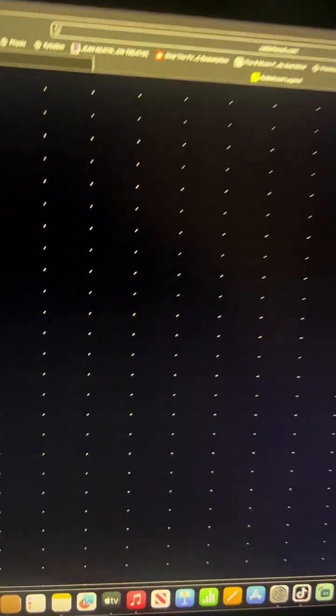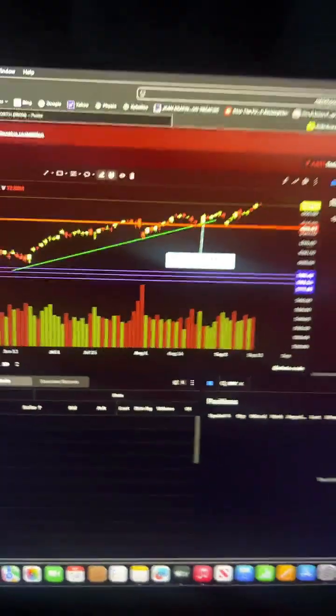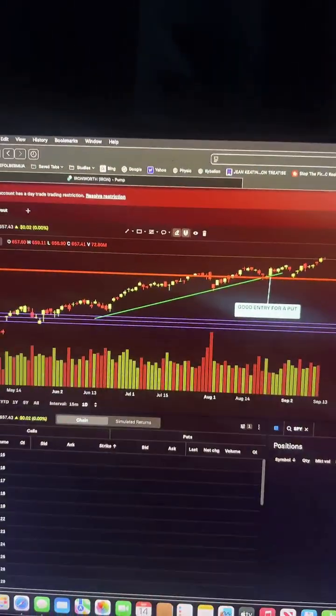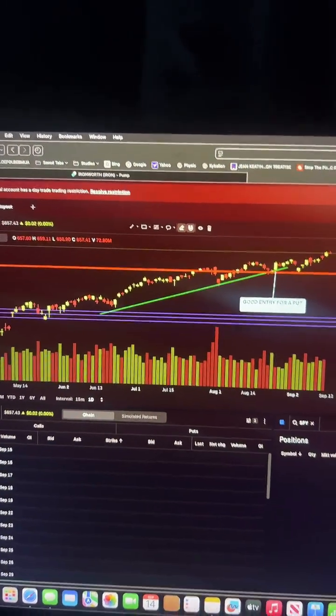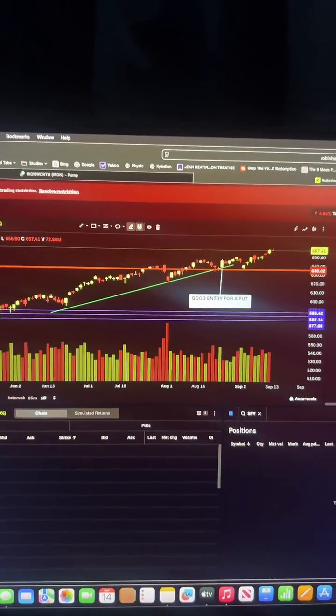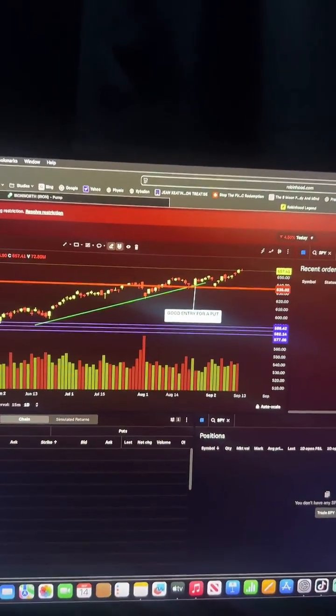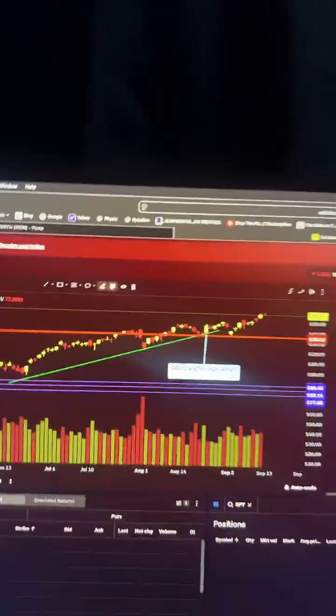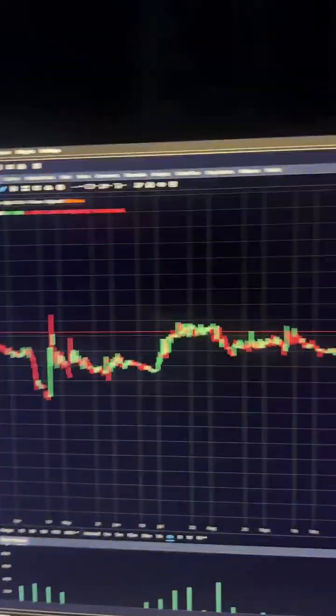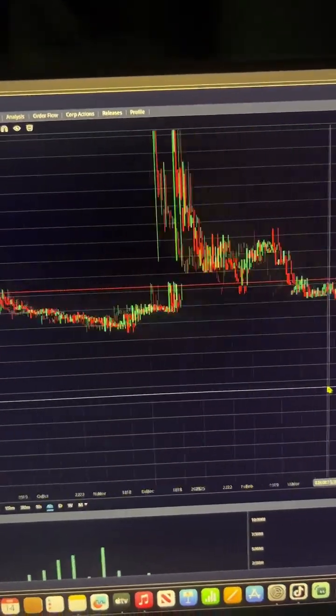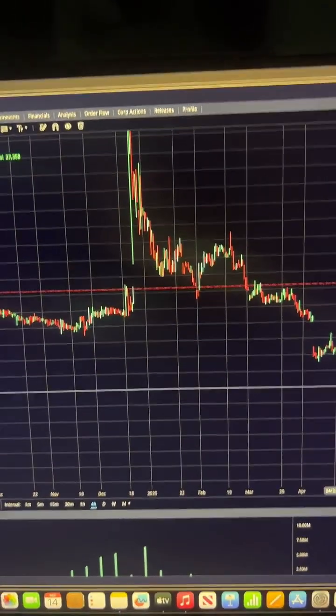Robinhood legend, they done upped their game. See? So now Robinhood looks like this. This is how Robinhood looks. Both of them are equally as complicated if you don't know what you're looking at, right? So I'm gonna start with Webull because this is my favorite. We'll go to Robinhood after I go to Webull. I'll show you some things.